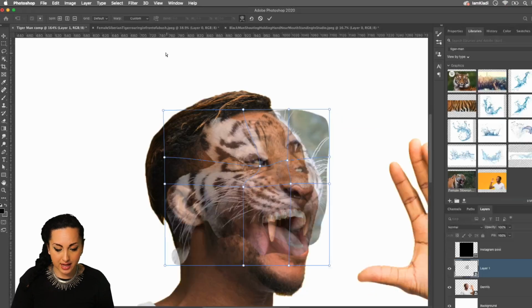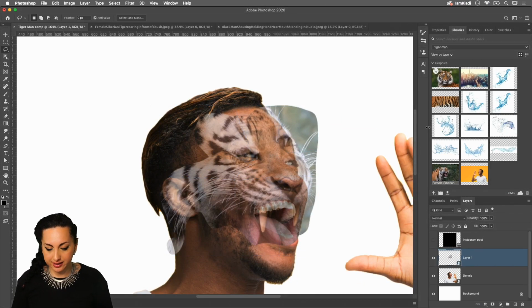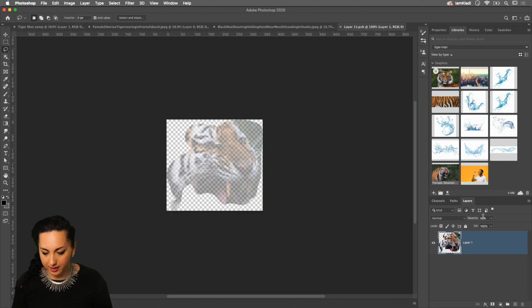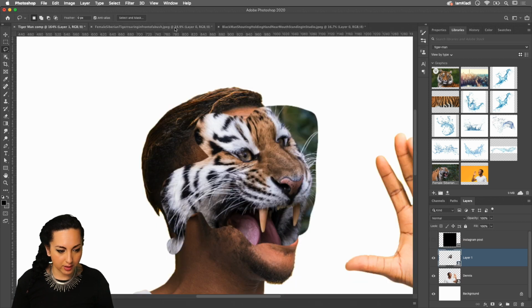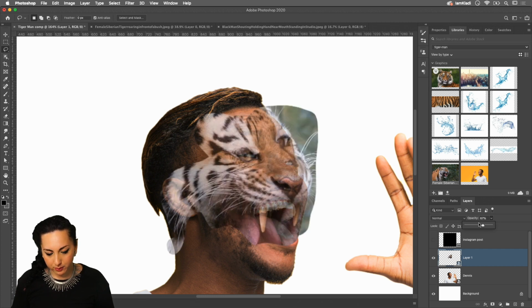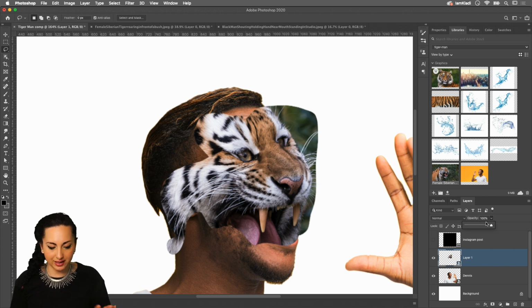So I'm going to go back into this form, and I'm going to bring the opacity back on my layer. Oops, I think I brought the opacity down on my mask. Don't worry, into the smart object, double click and press Command S to save to make sure that we're working right. So the eyes look like we probably over transformed it, but we still need to bring in the rest of the tiger, so I will leave it like that for now.